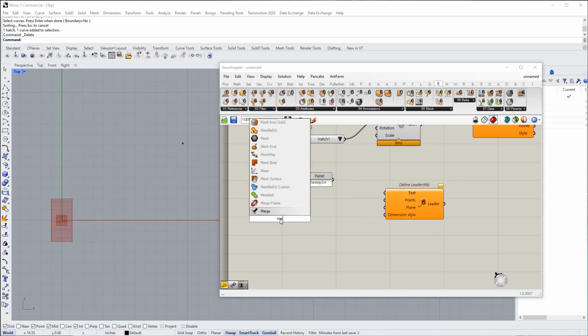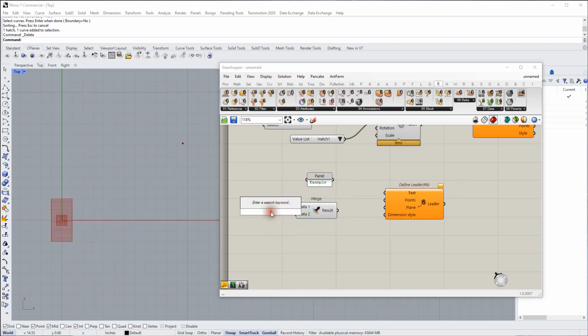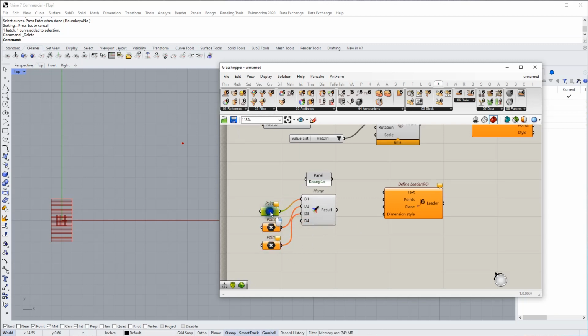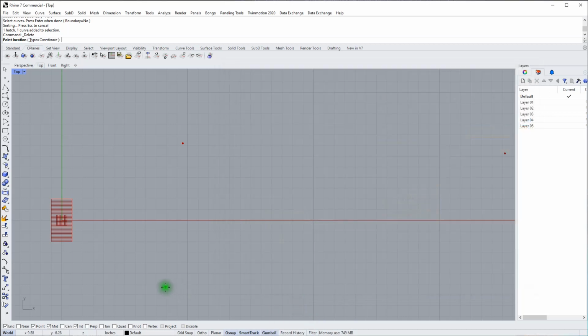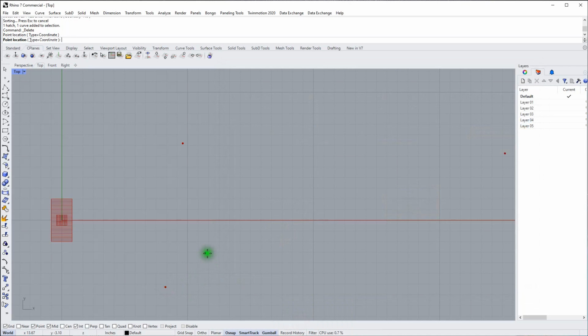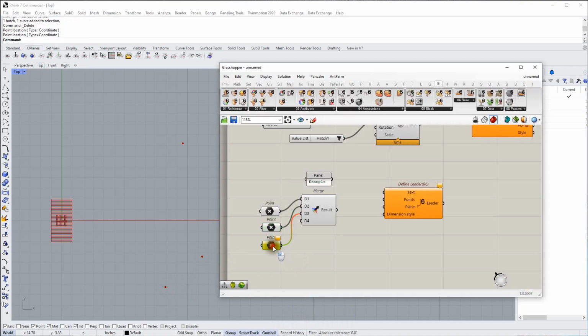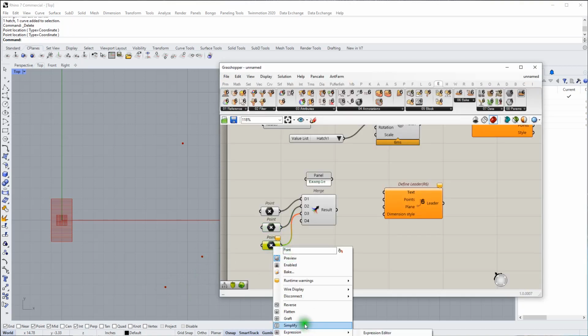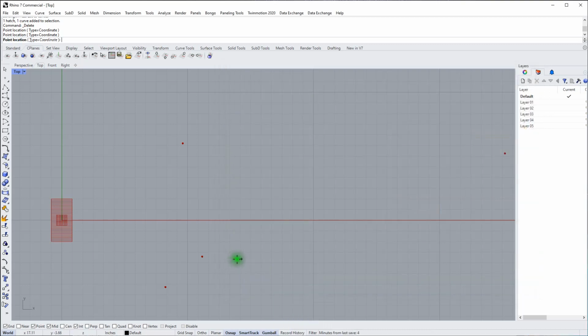So we're going to put in 3 points. Point. Same as before, we're just going to select these, set 1 point, first one being the leader, set 1 point, next one being, they call it the shoulder.